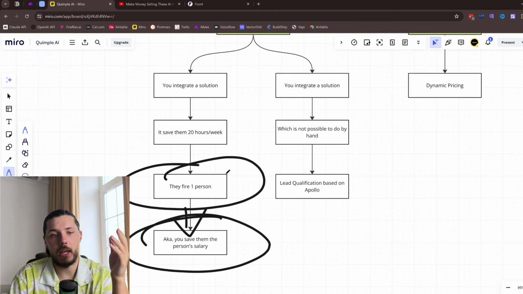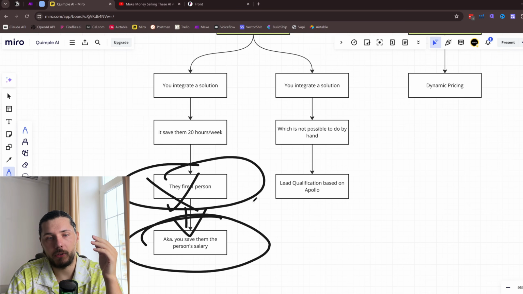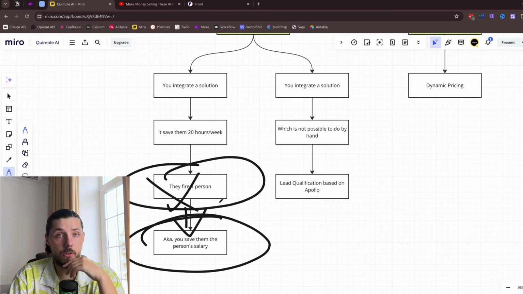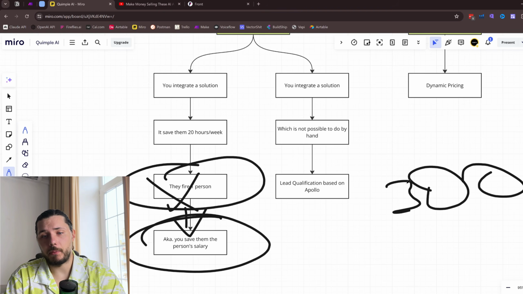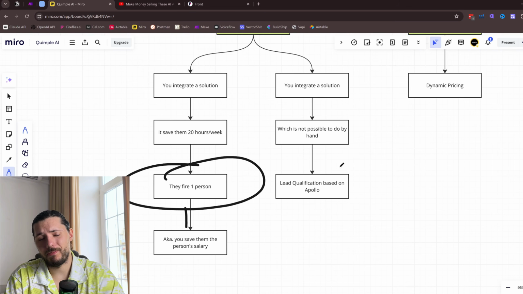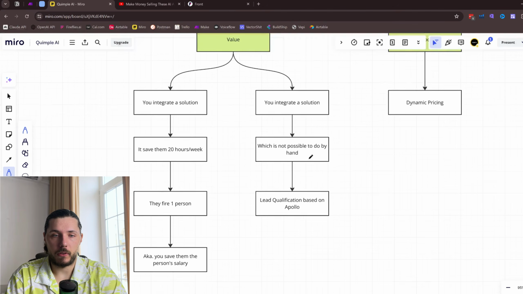So if you come and say, hey, you do not need to pay them anymore, we'll just develop an automated system that will do the same thing, for $2,000 to $3,000, not per month, just a one-time payment, and we'll charge you $300 per month, something like that. I think you can find a lot of success with this strategy.